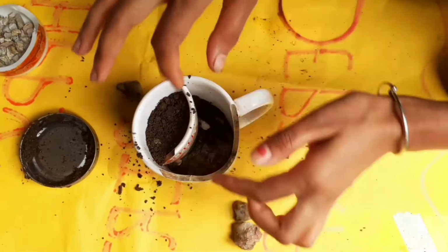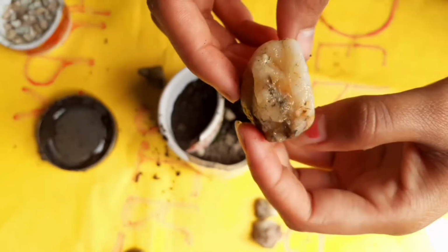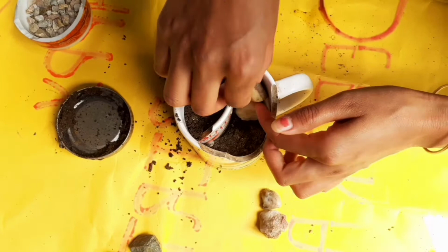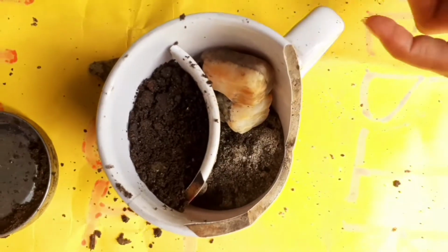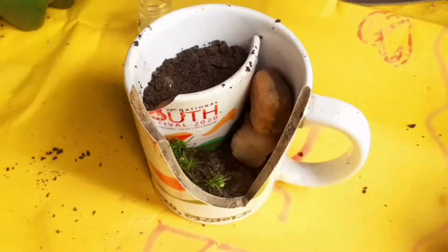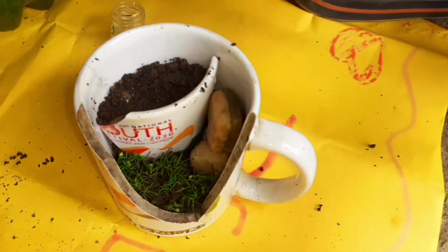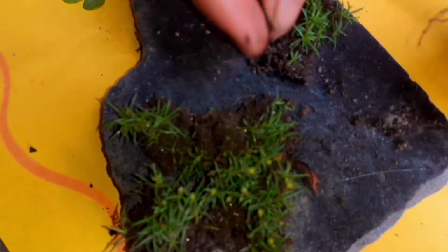Now I'll use this type of stones to fix my piece of cup nicely. I'll place it here, and I'll use another stone also, and then it's time to place the bouquets. I'm using this type of bouquets to give a nice look to my pot. I'll fix it with my hand like this. We have to fix it nicely because it will come out.